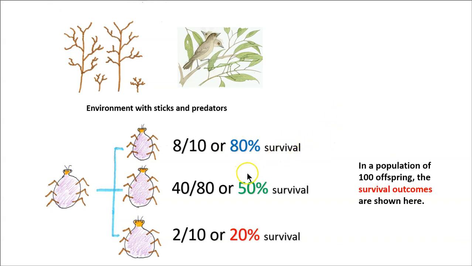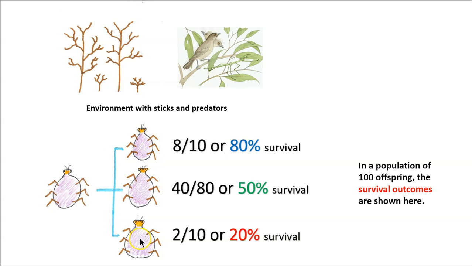Now let's add some numbers to this example. Let's say we have 100 individuals, 100 offspring, and then we'll take a look at their survival outcomes. So let's say we have 10 individuals with the thinnest body, that's this 10 here, and 80 individuals with this body, that's the 80, and 10 individuals with this body shape, 10 there. Now the reason why the middle one, there's 80 of those individuals, is because most often, most offspring are going to resemble the parents. So the one in the middle is the one that looks like the parent, and it would be the most common trait in the population. But then we have the variation at the extremes here, both thinner body and thicker body.